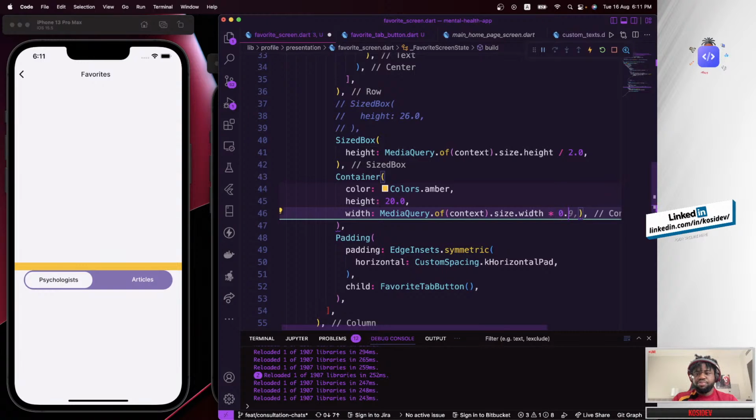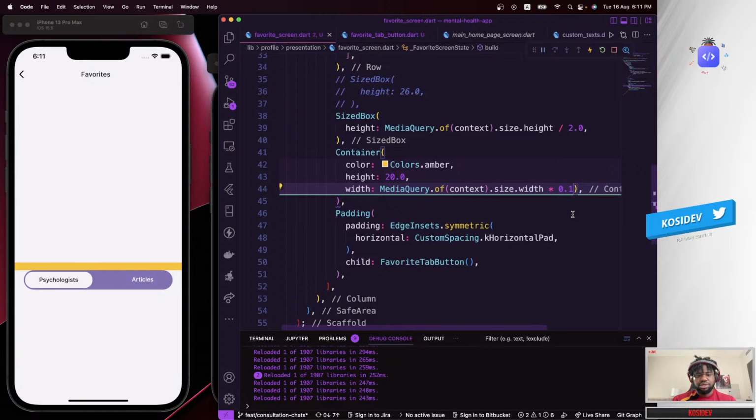So from 0.1 and above, it shrinks and reduces the width of the widget or the height of the widget that we are multiplying with. So 0.1, it will reduce it. Let's see what happened.